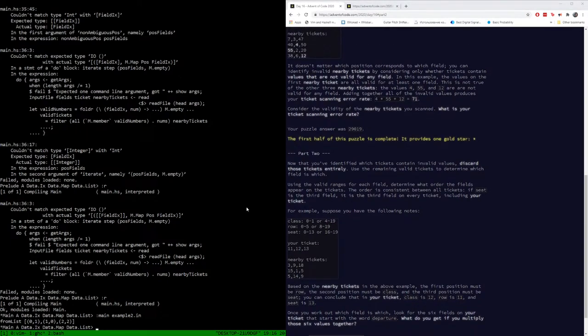So what would be the result is once we need fields by the names on your ticket that start with the word departure. What do you get if you multiply 6 values together?